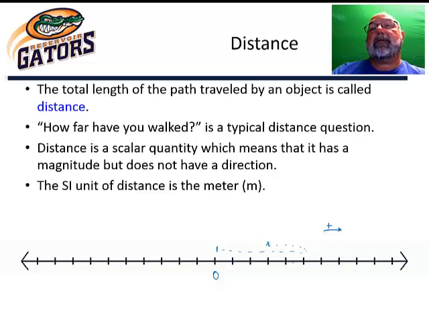To find the distance, we just count up how far it traveled. So it went 1 meter, 2 meters, 3 meters, 4 meters, 5 meters, 6 meters, 7 meters. So the distance it traveled is equal to 7 meters. I want to point out that the symbol for distance is x. Sometimes people use d. We'll use x with the exception of a few example problems. Just be comfortable if you see d that sometimes it's going to mean distance.